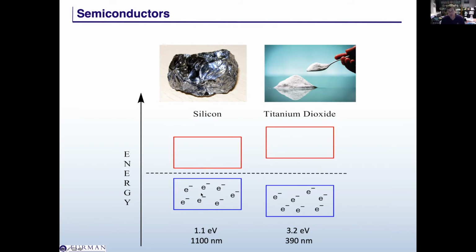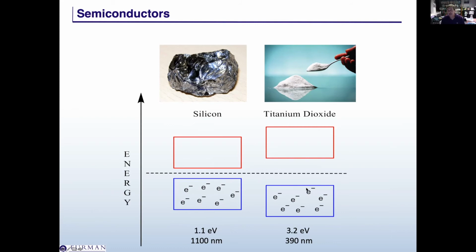And so light, all visible wavelengths of light are high enough energy to promote electrons from these lower energy homes to these higher energy homes. That means silicon will absorb all energy of light, all wavelengths of light. And if something absorbs all white light, it is pretty much black. And that's why silicon is black. It's also shiny, but it's pretty much black.